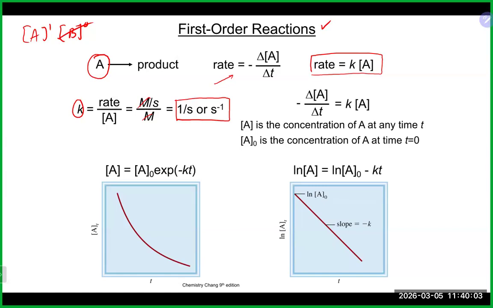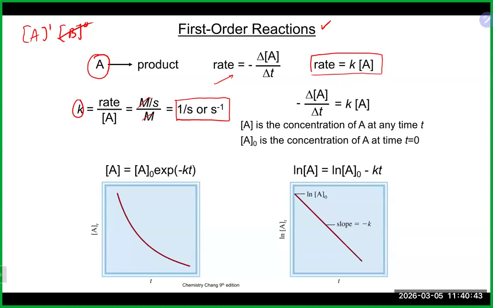In reality, it doesn't necessarily have to be seconds. It's usually 1 over some unit of time. Most commonly, we do see reciprocal seconds because, in the laboratory, we don't usually run things for weeks and days and years. We usually run it for a certain amount of seconds. That's usually what we record the time in. So 1/seconds is the common unit associated with a first order reaction's rate constant. But again, as we will see in a later chapter when we get into nuclear chemistry, 1 over any unit of time is associated with that.